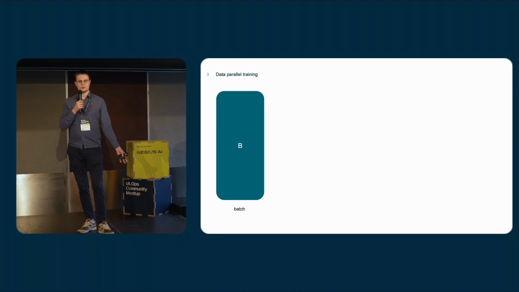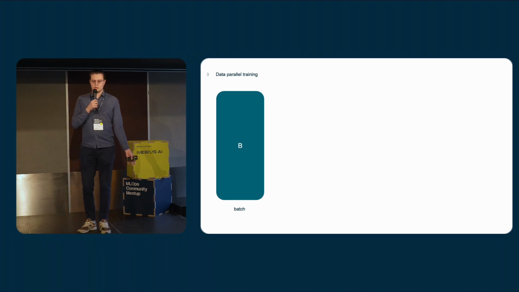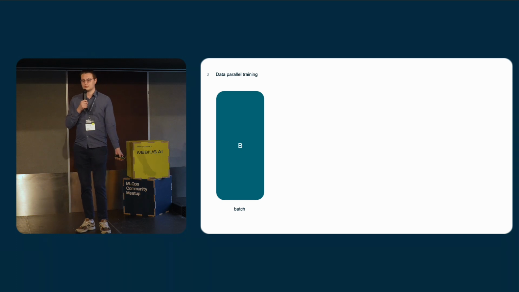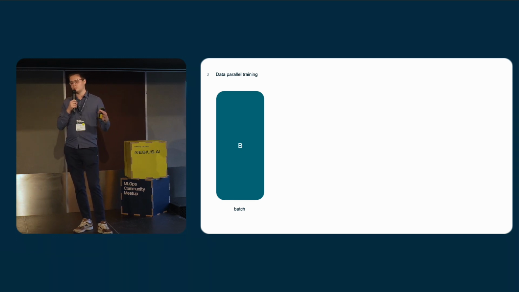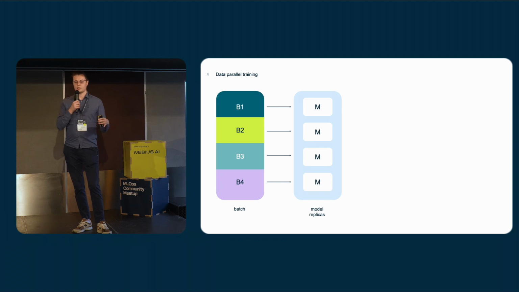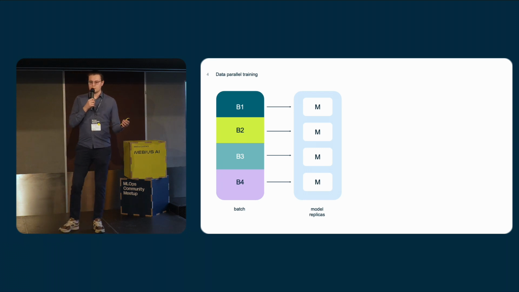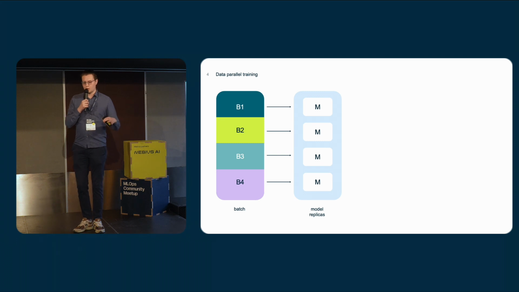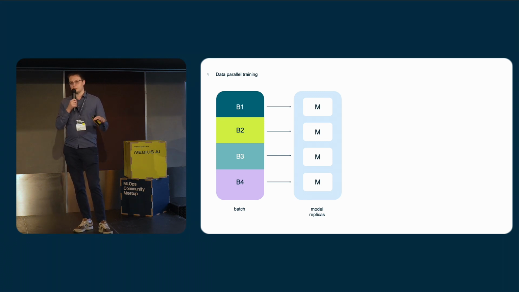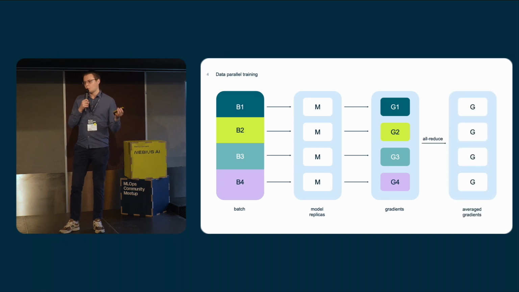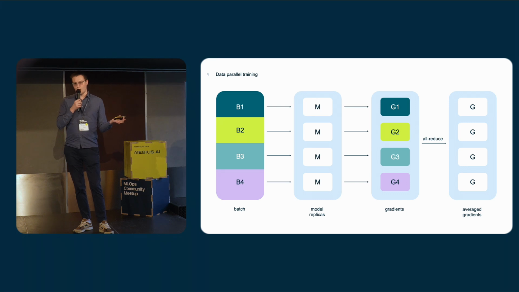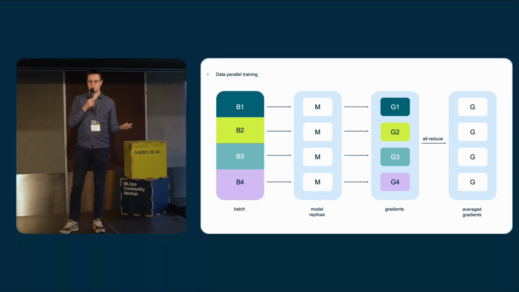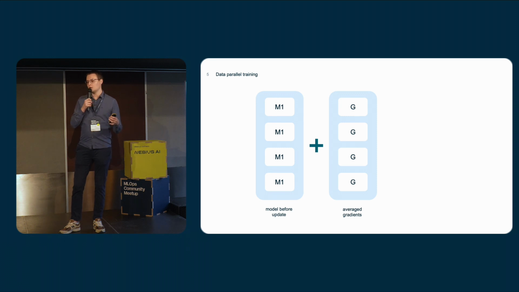So, to start with, when training LLMs in a multi-node, multi-GPU setup, we typically employ data parallelism, where we split input data across the batch axis, feed each part to independent model replicas, obtain gradients, average them with some all-reduce algorithm, and then use these gradients to update each model replica independently.